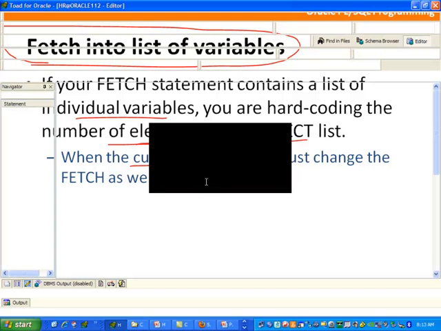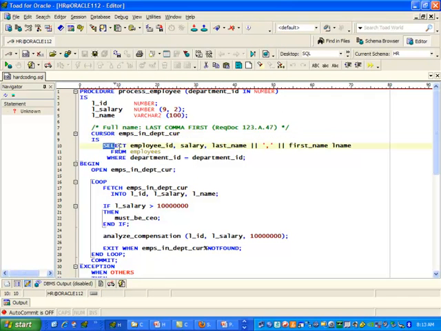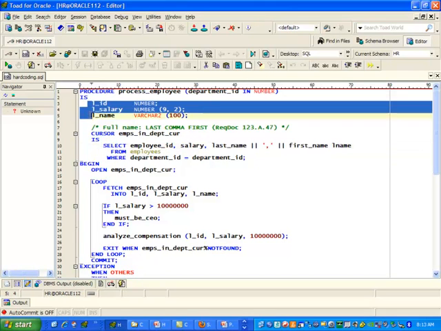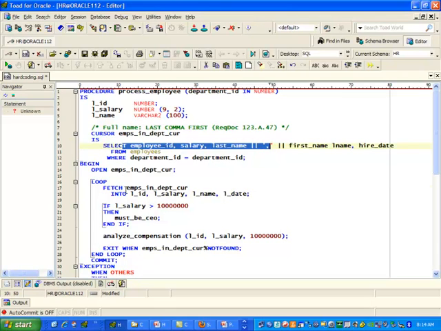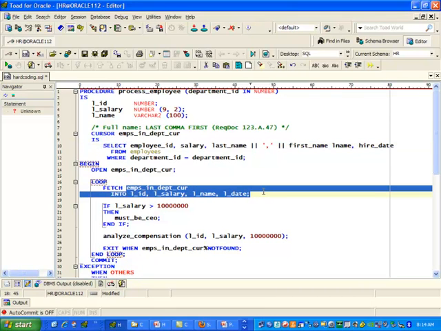And you can see an example right here. I've got a select statement that selects 3 different elements. I declare 3 different variables, and I fetch into those 3 variables. And at first glance, that might seem just fine. The problem is that I might add something else here, like the hire date. And now when I try to run my code, it won't even compile because I've got the wrong number of variables. I have to add another variable up here. I have to add the variable in my fetch. This is an example of hard coding. I change it in one place, and I have to make changes in several other places to accommodate the change.